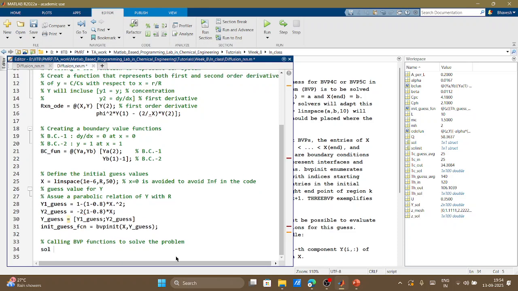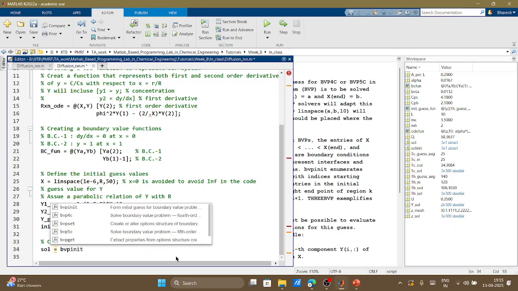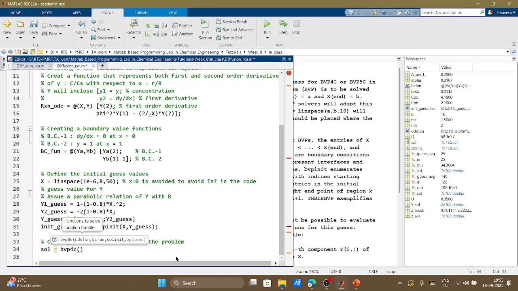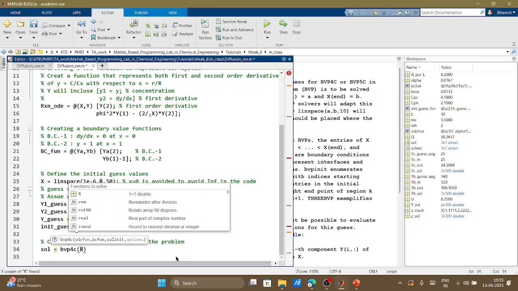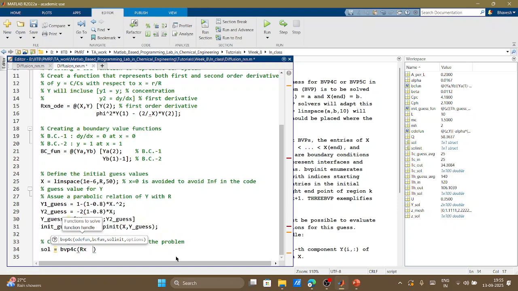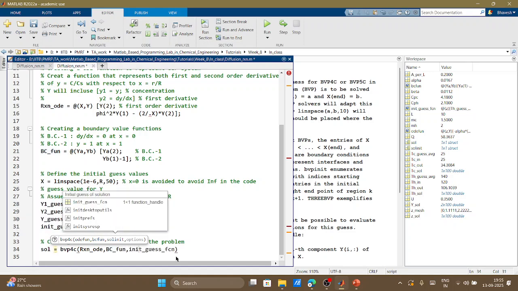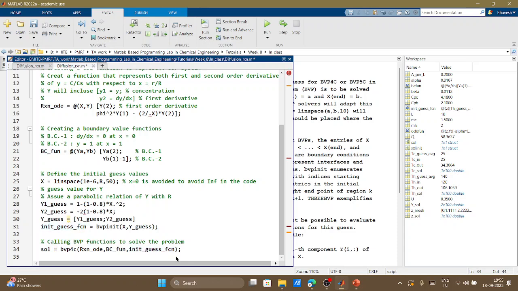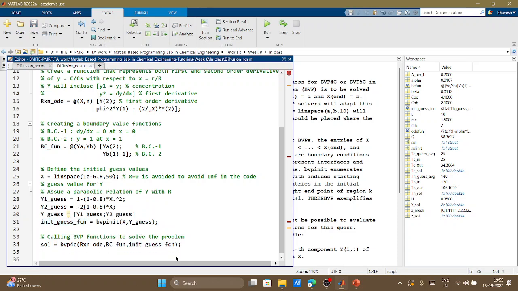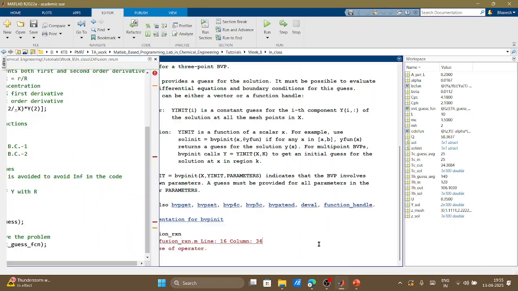So my solution will be bvp4c, my ordinary differential equation function, which is reaction ODE, comma my boundary condition function, comma your initial guess, right? Let's run it and see whether I'm getting some value or I'm getting an error.